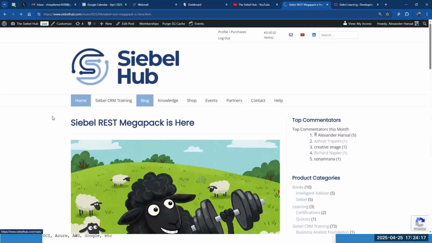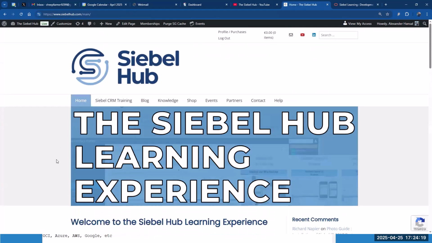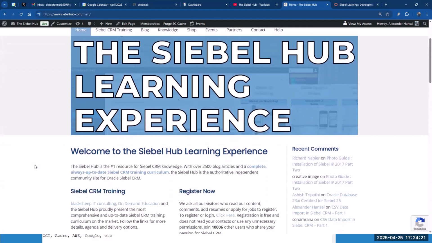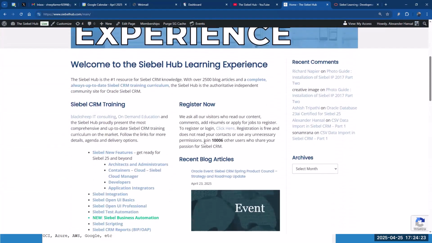And some other news I'd like to share, because we're just talking about how good the Siebel Hub is. This number recently got to 5 digits. This is the registered users on the Siebel Hub. Siebel Hub is 10 years old now, a little bit more than that already. And 10,000 people bothered to click through the registration, which is really something, and makes me speechless.